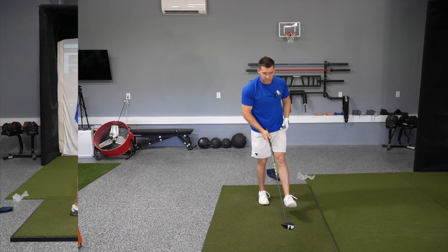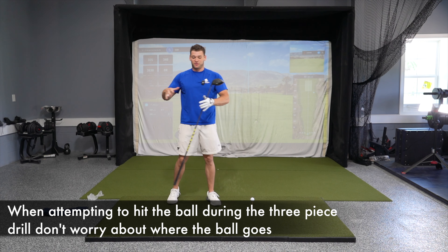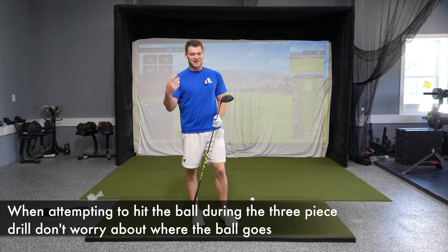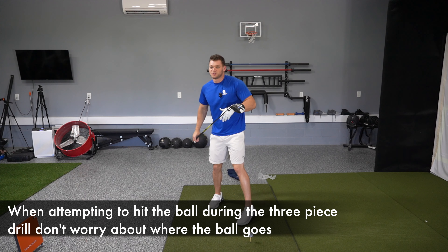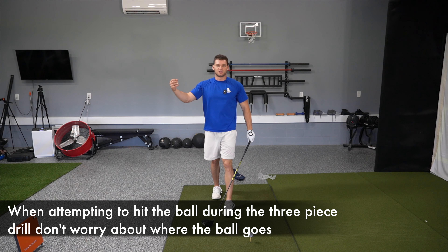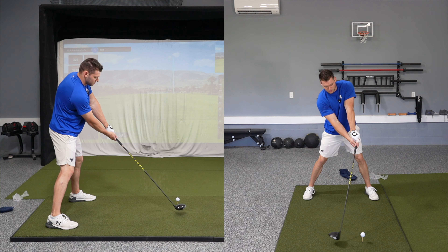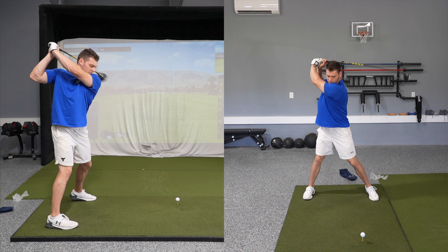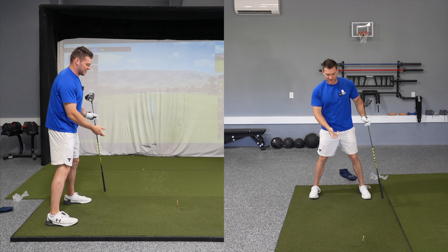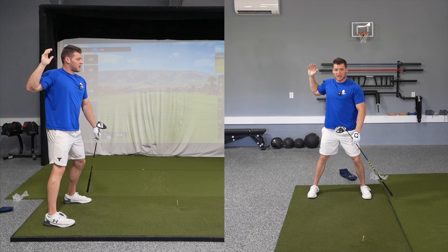Then you can get rid of all of those training aids and start incorporating that drill with a ball. When incorporating a pause drill into your swing and trying to get it from dry swing into hitting a ball, it is very important that you are okay with hitting poor shots. It's not going to be the best contact because you're changing up your swing — that's perfectly fine. We're adding a drill so that you can develop a feel which can then carry over into your actual game. So with a pause drill it would look like this: get to the top, pause, load, and then swing. I had a very great feel of getting to the top, feeling what my swing looks like at the top, and feeling exactly what time I should be loading and then starting the downswing and turning.